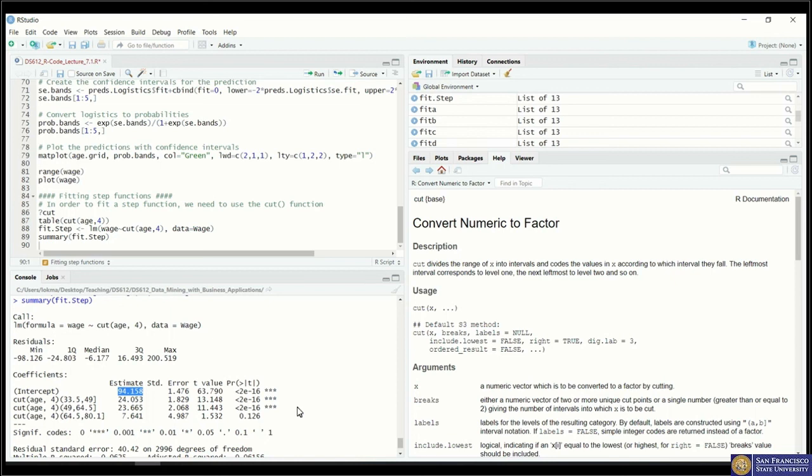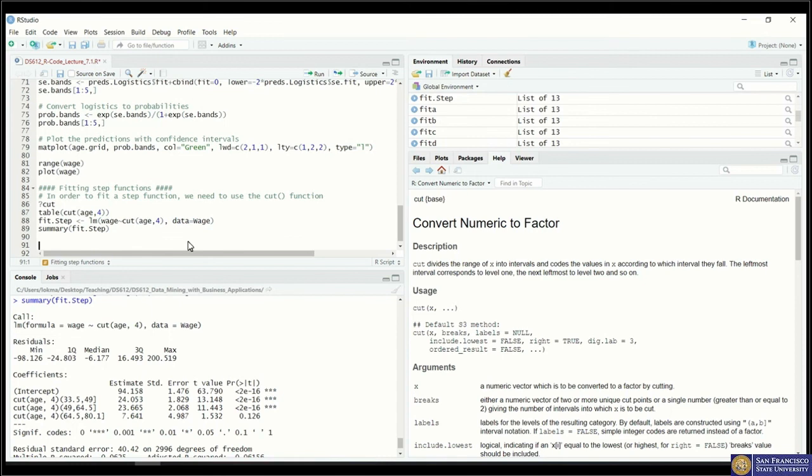Also, if you are interested in creating your own cuts, you can also use the cut function. Again, the table function is not necessary, but you can use it to display the cut here. For instance, you can define the range you want to cut the interval with a vector. Let's say I want the initial group right here to start at 17.9, just like we did.